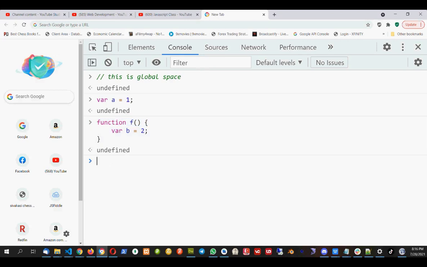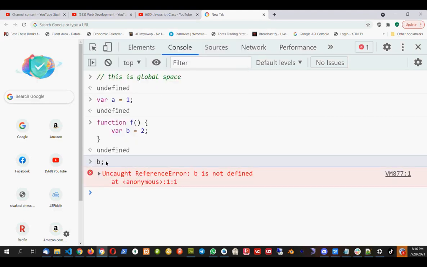Can I access it in the global space? No, because this variable is created inside f, so it is local to the function f. If I put b, it will give me an error, because in the global space b is not available. b is available only inside this function.